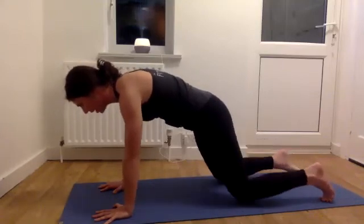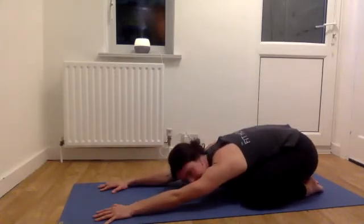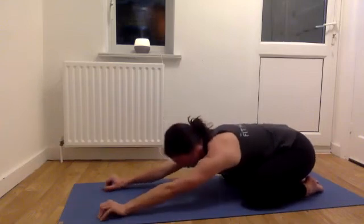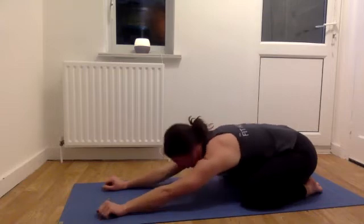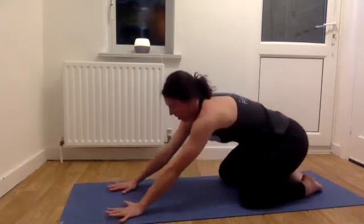Good, then drop down to the knees. Let the toes touch, sit back on the heels as you rest the forehead down. Come into child's pose. So take a few deep breaths in child's pose. Okay, and then rounding back up one last time into plank position.